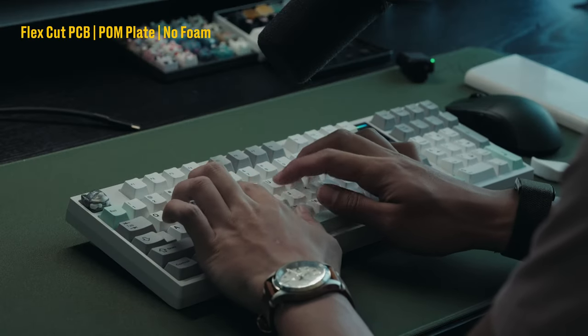It's nearing the end of day two with the QK-100, and I managed to get a couple more builds in. I did the Aenea switches on the FlexCut PCB with the palm plate — sounds exactly as you'd imagine, kind of airy and flat. But this next build is the one that's probably going to stay in here for a while: WS Blacks on the carbon fiber plate with the gasket tabs. This is probably the best I can get this board to sound in terms of acoustics and feel — not overly sharp or tinny, and it's oddly quite clacky.